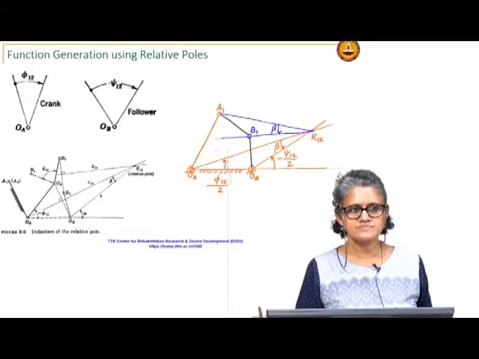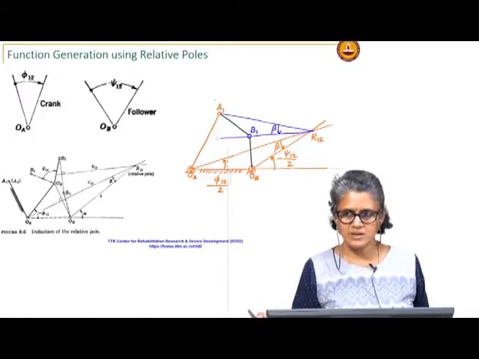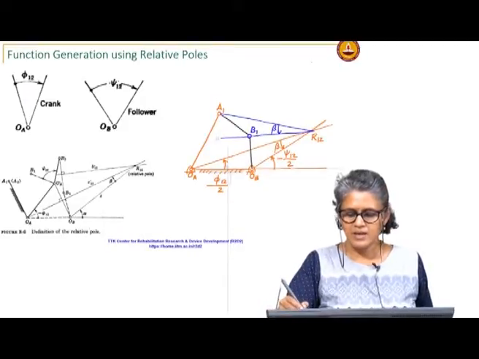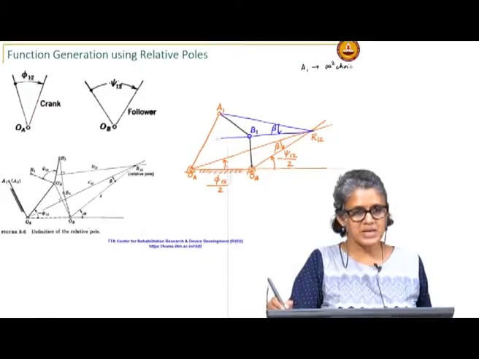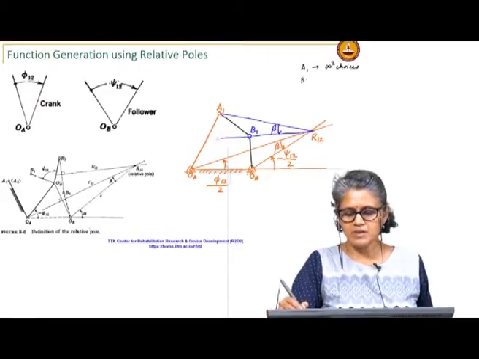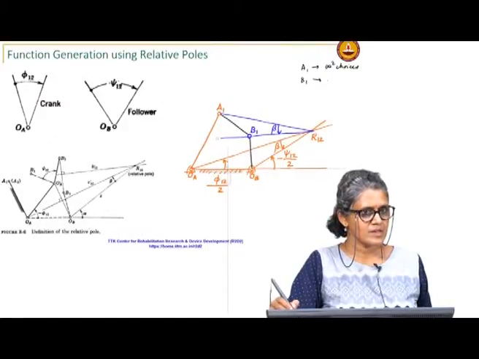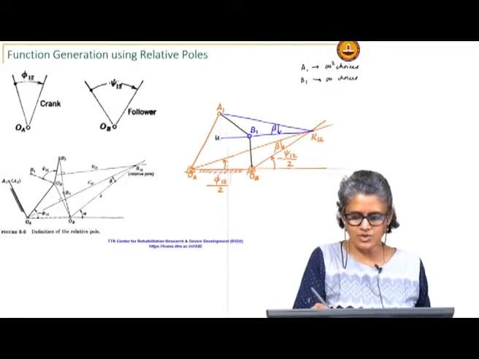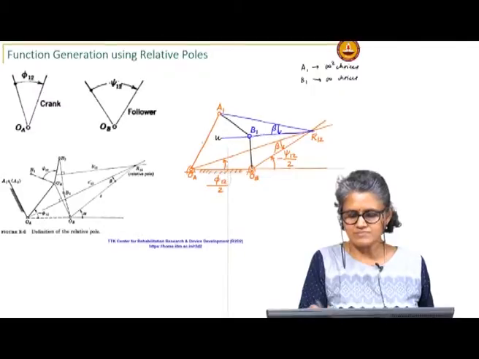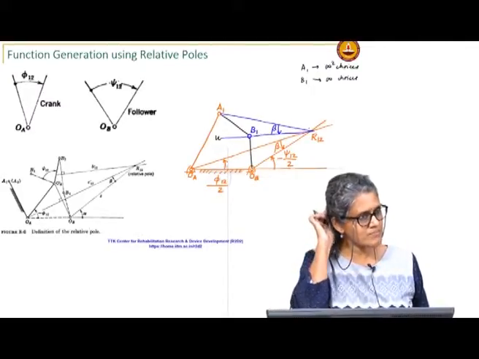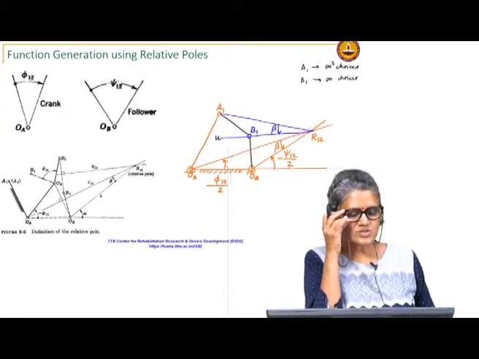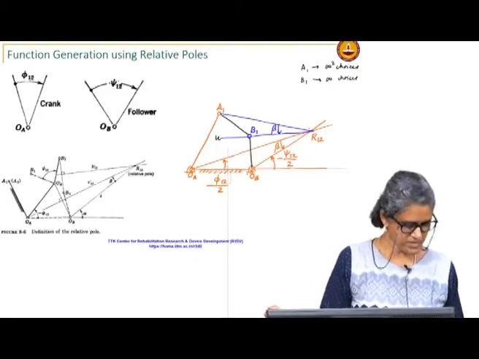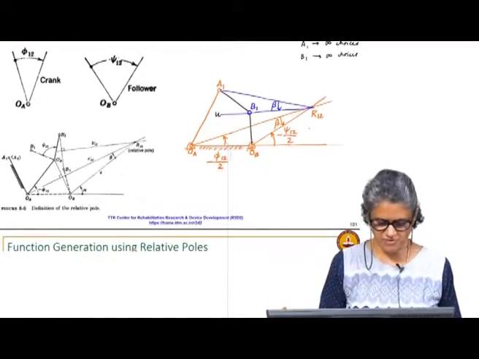Any questions? A1 was also a free choice, or it may have been specified because of other considerations. But essentially I have A1, I have infinity squared choices, could be anywhere on the plane. Then B1, how many choices? I have an infinity of choices, because it has to be somewhere on this line, which is at an angle beta to the line joining A1 R12. Any questions? So, this is the way you would use the relative pole to design a function generation mechanism. This is a 2 position function generation.